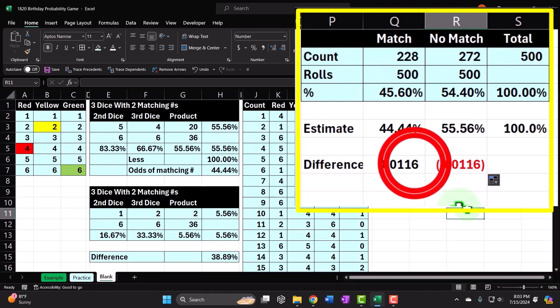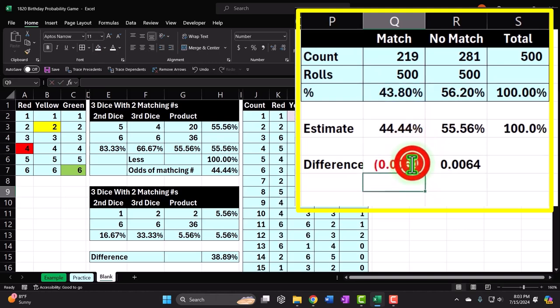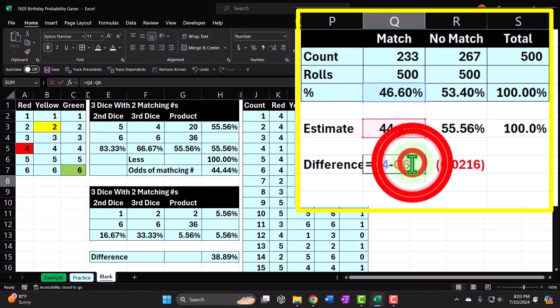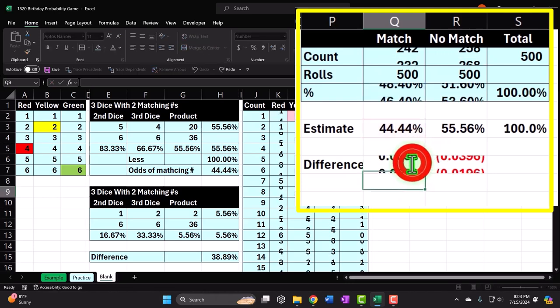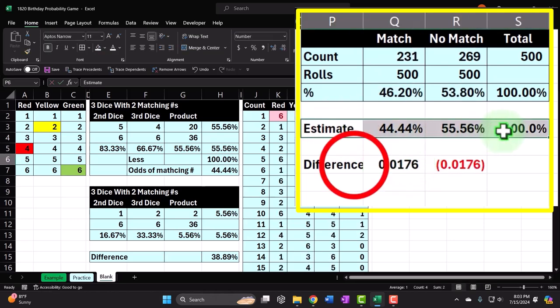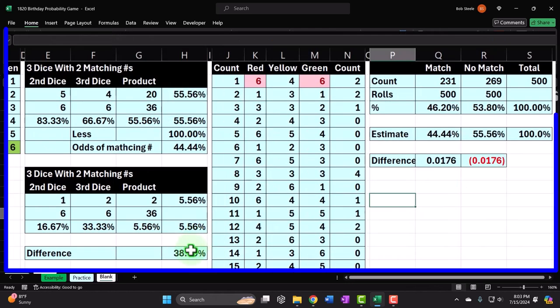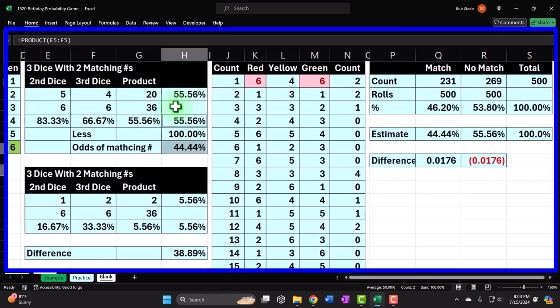All right, okay, and I should see that hovering around, flipping from positive to negative in somewhat of a random pattern, which could result in a long string of either positives or negatives. That's another situation where intuition is not exactly correct in terms of how that randomness will happen. But let's select these two, Home tab, Font group, borders, and brackets. So now, even though I'm not really satisfied by double checking it this way, I double checked it kind of empirically, and I can say these numbers look like that is what's playing out as I map it out.